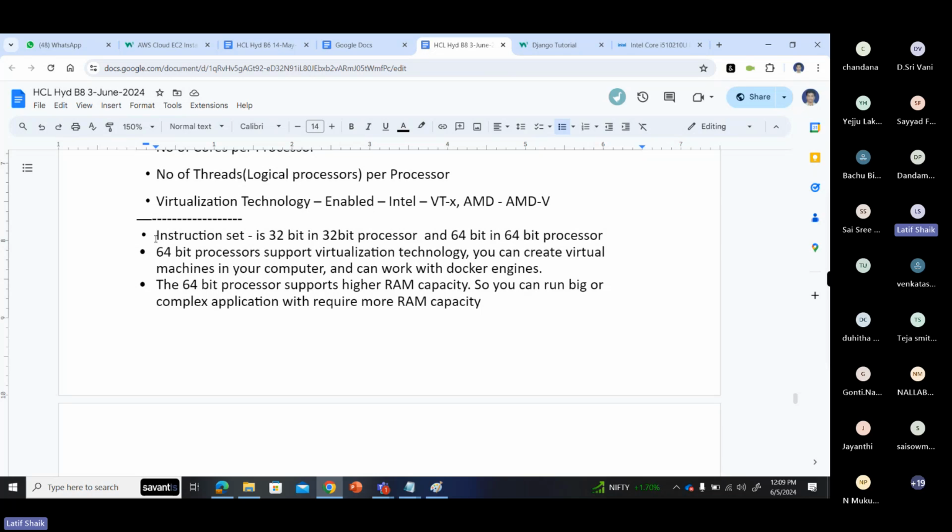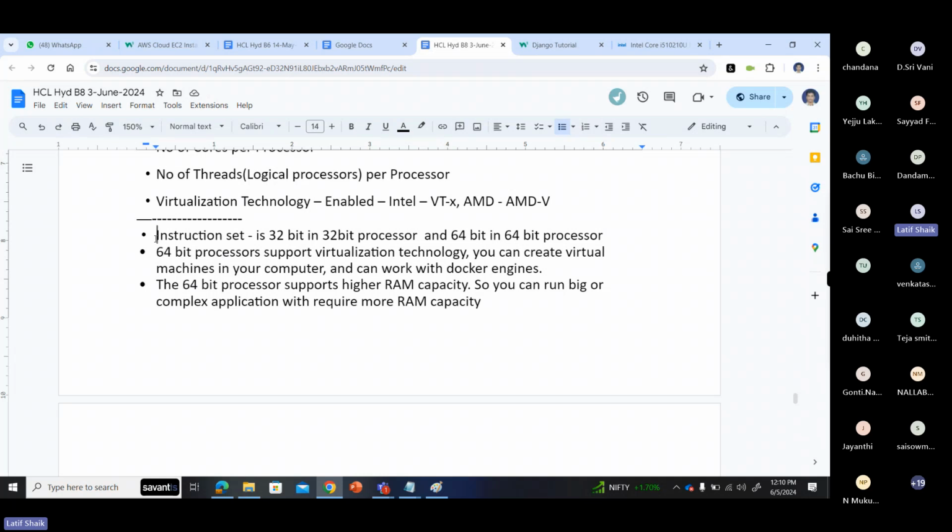So earlier I told you about processors being 32-bit or 64-bit. What is a 32-bit processor? What is a 64-bit processor? We will go into small details here. Just try to understand these small points. Instruction set means every processor has some built-in instructions, plus you give instructions and data to process, right? You open a document, and that document contains data, and you are telling the processor to read the content of the data and display it on the screen, right?